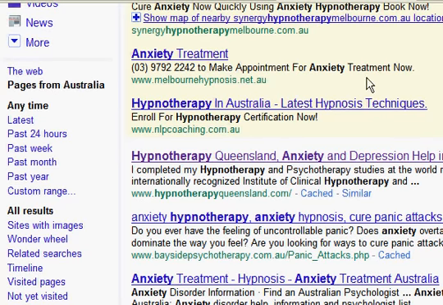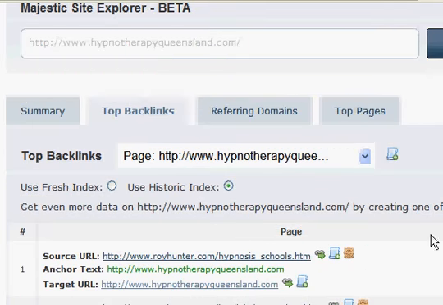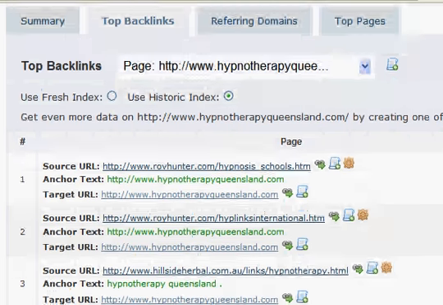So what it's come back with is the top backlinks for that particular page. Now there's 161 backlinks. We can break down where they all come from if they're in this index of Majestic. We won't do it because I don't think there's a need to at the moment until we work out where we want to go going forward.